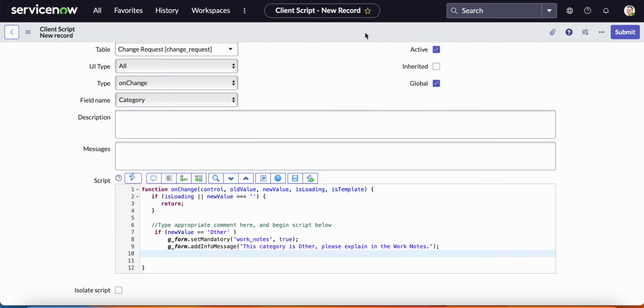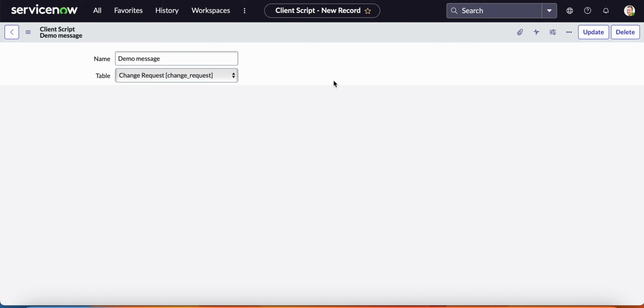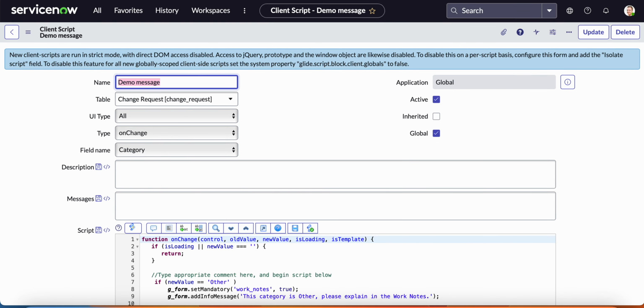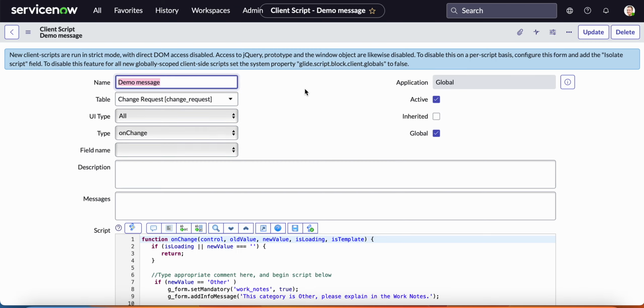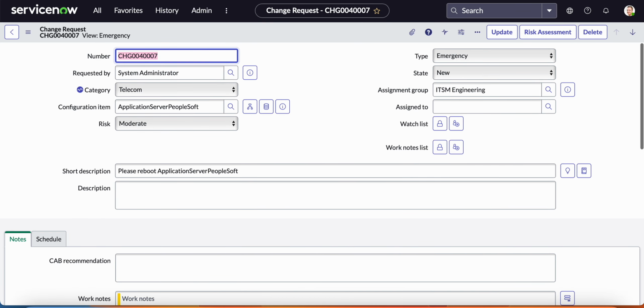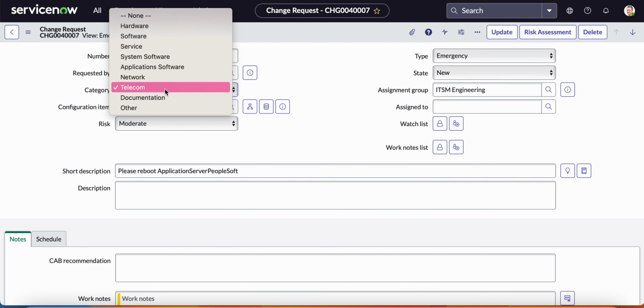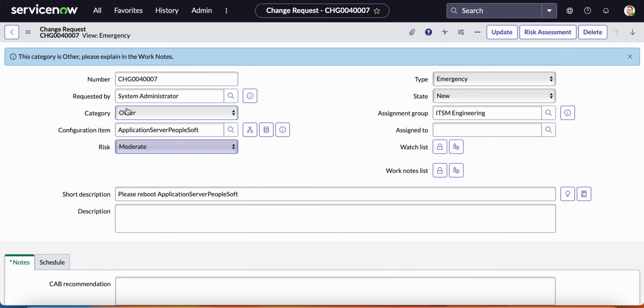So let's test this out. Okay. Let me go ahead and open this new. Okay, so now what we will do is change the category field to other.